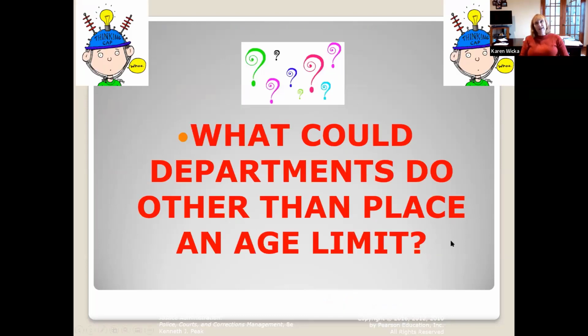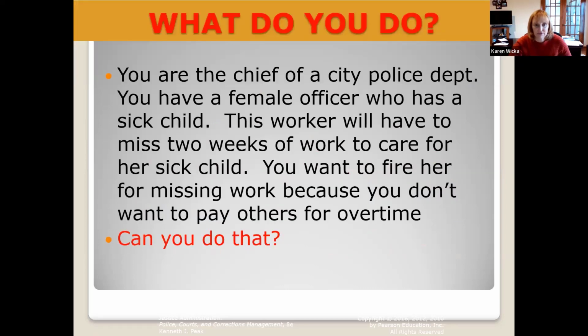So instead of making it an age requirement, because a lot of police departments would say, well, we just say you have to retire at 40 because we think age is a bona fide occupational qualification. You got to be young. Well, do you really have to be young? Or what you really mean is you still have to be fit and to be able to carry out the functions of the job. So is there another way other than just putting an age limit on it that could test that, right? Because I know some people that are in their 50s and 60s that are way more fit than people that I know that are in their 20s and 30s. So instead of testing just age, can you test something else? Maybe they have to be able to run. Maybe they have to do a run in a certain amount of time. So you could test that in another way instead of just putting an age restriction on it.